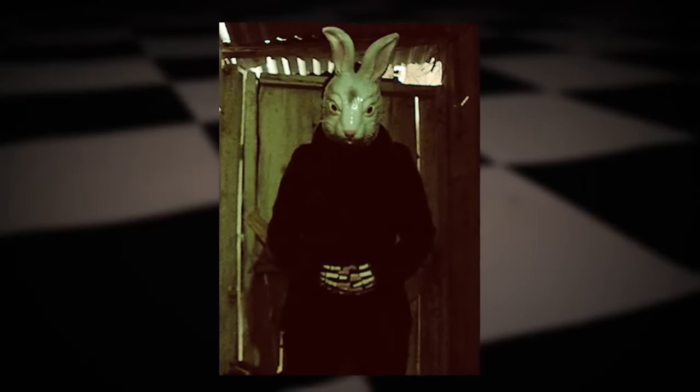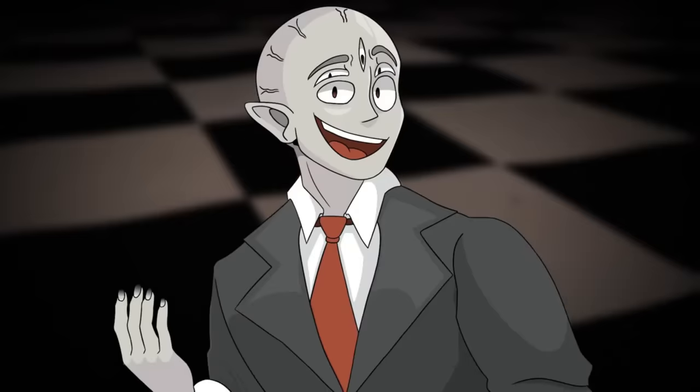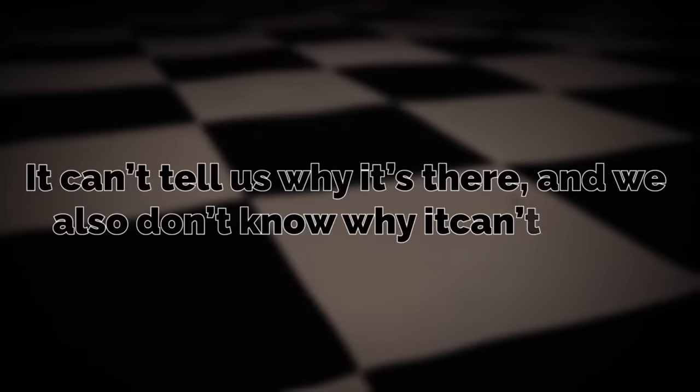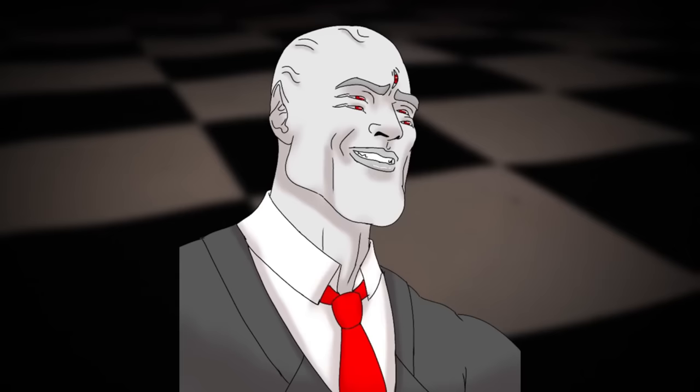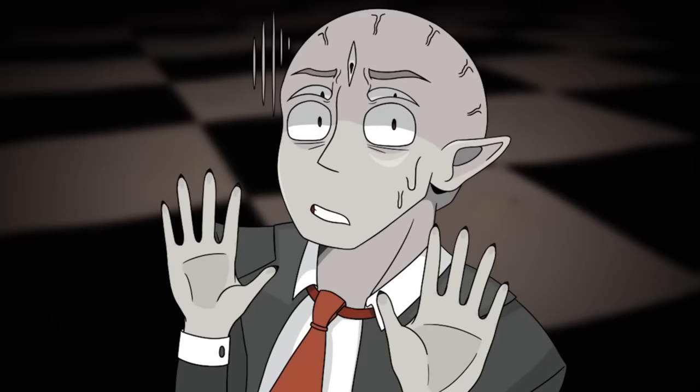Even though it's displayed a high level of intelligence, and it seems to be fully aware of its surroundings, Barnaby's existence is still unknown. It can't tell us why it's there, and we also don't know why it can't leave. But what I just explained to you is literally all we know. It's a strange, rabbit-like mascot animatronic thing that may or may not attack you if you come here.